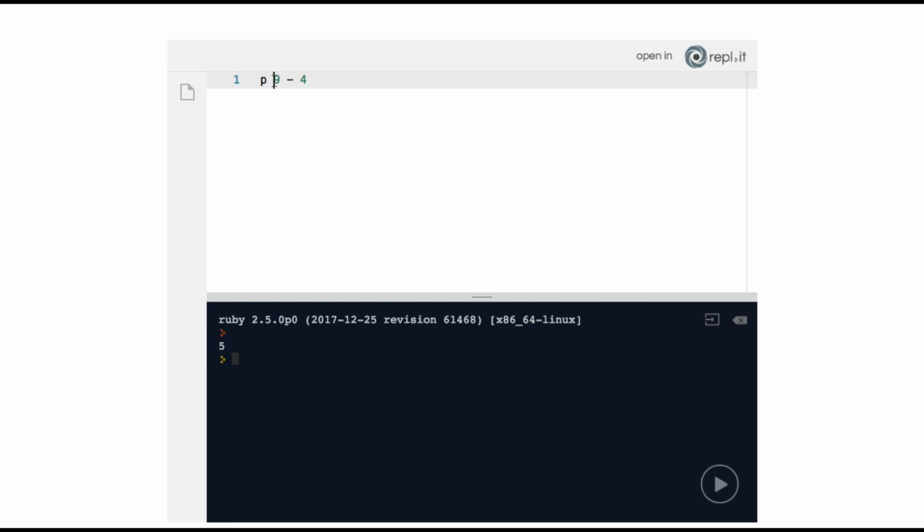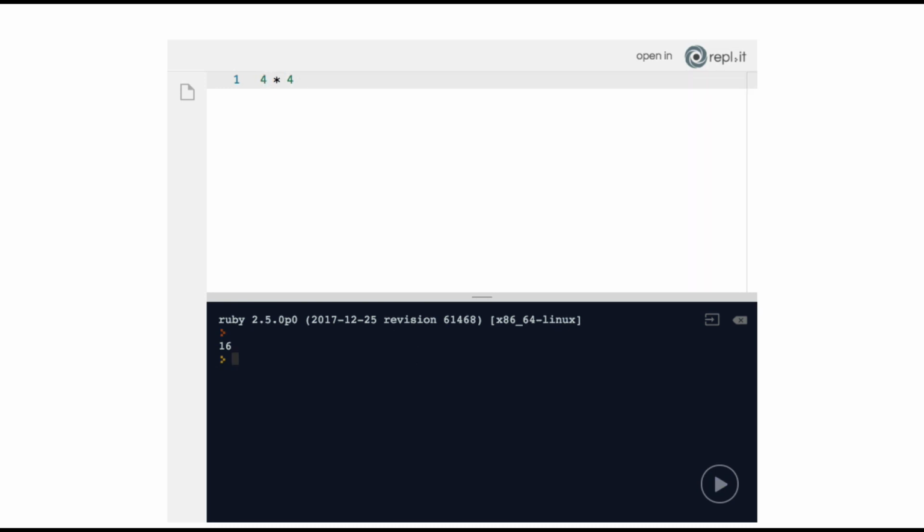Let's do a little bit of advanced math, namely multiplication. So we're going to go ahead and do 4 times 4. Now, how do you do a times symbol in Ruby? In actually most languages, it is symbolized by the asterisk. That is the symbol you'll find on the top of the number 8. So with Shift 8, we get our asterisk. So if we do 4 asterisk 4, which means 4 times 4, and hit the play button, we get 16. Thank goodness we get 16, because that is what 4 times 4 equals.